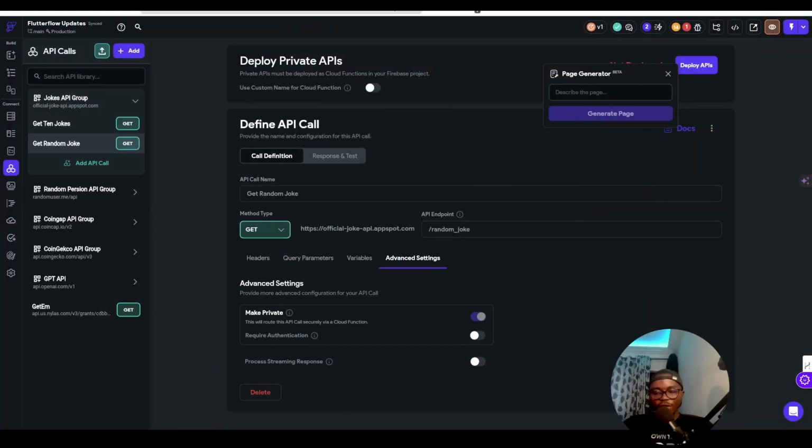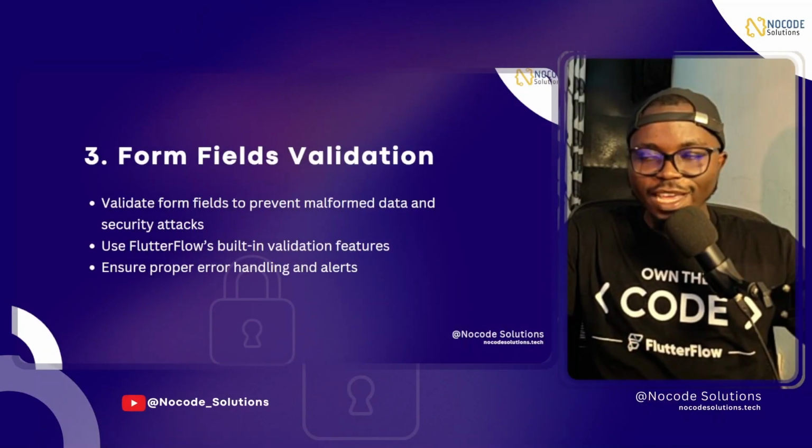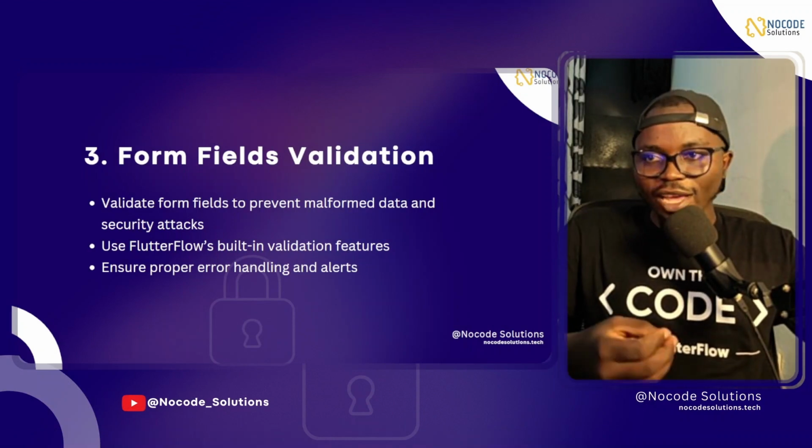The third point is form fields validation. It is very, very critical. I mean, we have applications where the user needs to input things and we need to receive that data, either process it or call an action to the database or do something or just save the data. You need to make sure that you are validating any input that you have in your application, right? This prevents users from inputting the kind of data that I don't want. Take for example, if I want to receive a name, I don't want you to input an email. If I want to receive an email, I don't want you to input a name or something like that. So you need to make sure that you are validating the data that you are taking in.